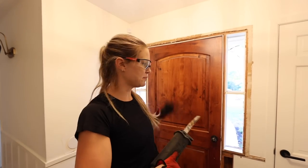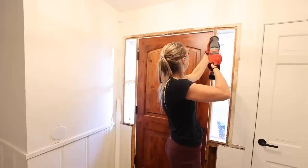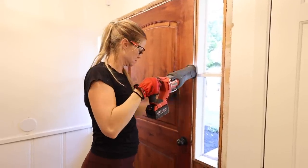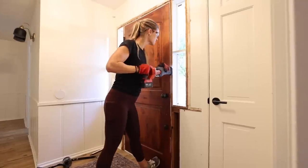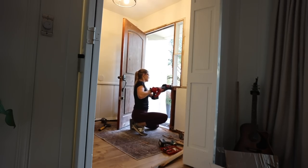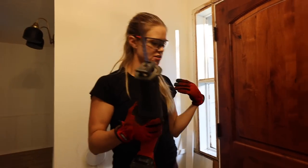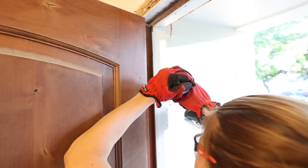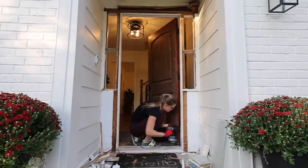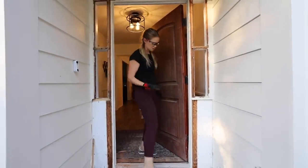Okay, I'm going to cut the door out. The easiest way to do that is to cut through any of the nails or screws going through there, so I'll just run this down the sides. Hopefully that'll make it easy to tip the old door out. This is not how you're supposed to install a door — making me want to scream a little bit. Wow, these are like baby screws — none of these are even going into anything. You're supposed to put in big screws. Nothing gets Andrea more fired up than when jobs aren't done right and she has to be the one to fix it.